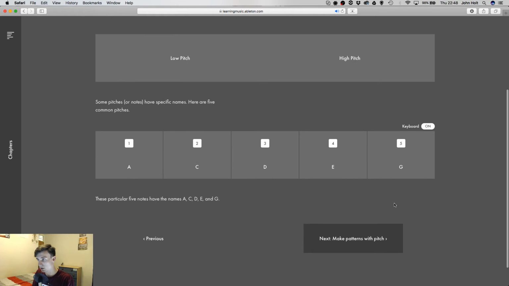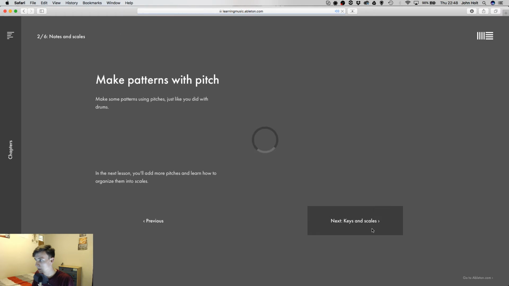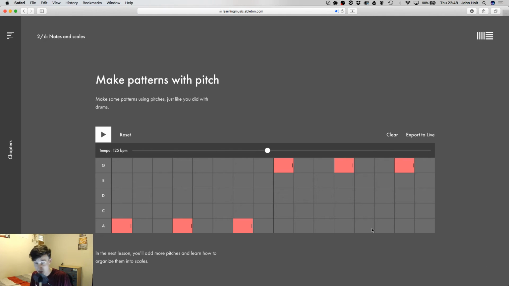So let's go on to how you would then make patterns with this. Again, I think this really flows quite nicely and lets you learn a little bit at a time. Maybe you can come back to this at another date, but real bite-sized chunks of the essential building blocks that you'll be using to make your own songs. So we've got a few basic notes here, A, C, D, E, and G, and I made this little pattern a little bit earlier.